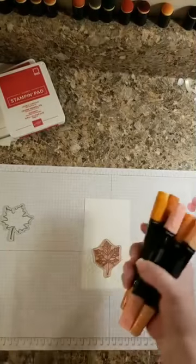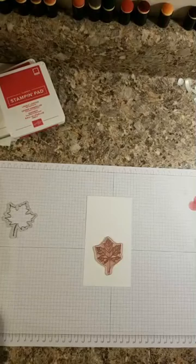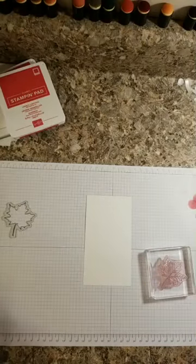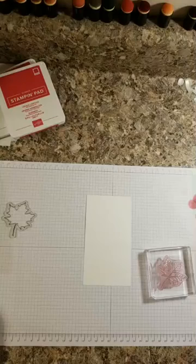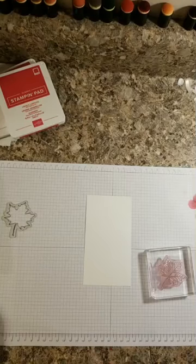Anyway, I've got some Stampin' Blends. Let me get a block. Let me put that on. Let's get a D here. And I'm going to use... Let me see. What did I use for my first one? I know what I used. Never mind. Know exactly what I used.